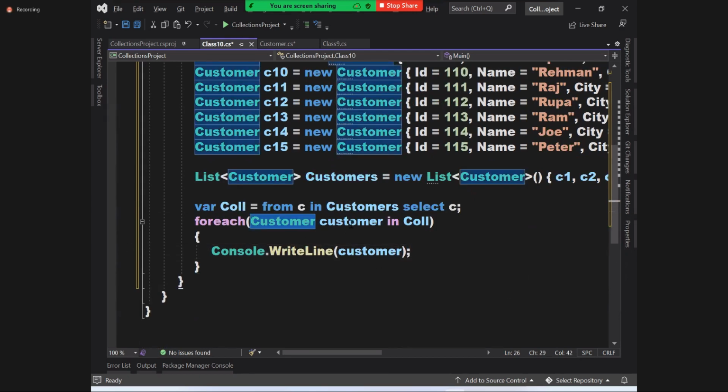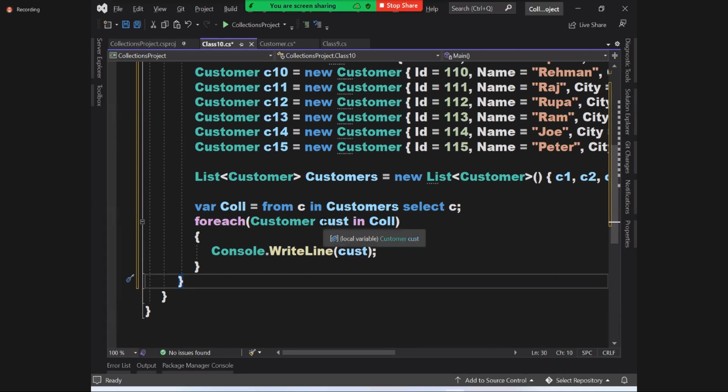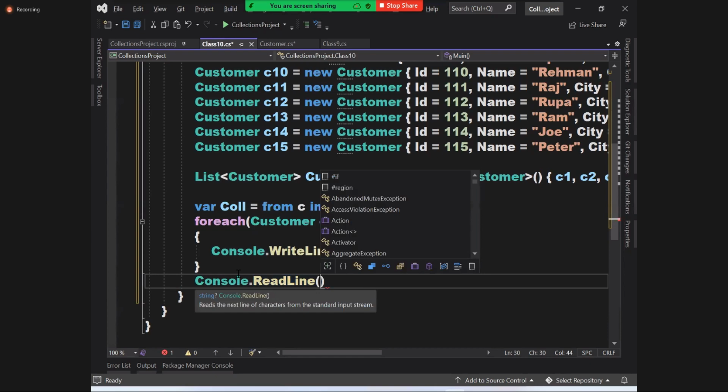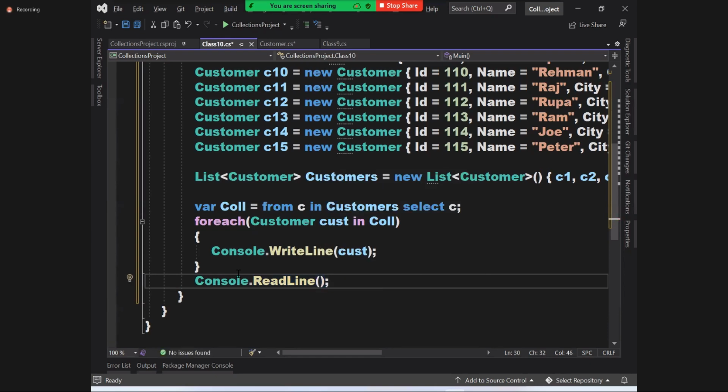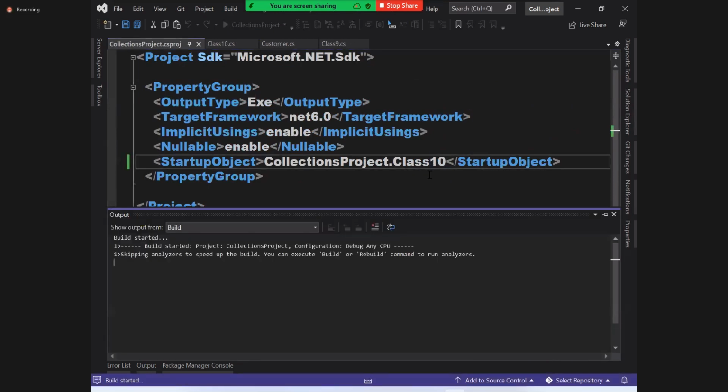This is a class name. This is the instance name you've given. Or if you're confused, make it short, cust. Now I'm printing. And remember, what is cust for every iteration? One customer instance will come. Cust is one customer instance now. And when I was teaching you object-oriented programming, I taught you this. You cannot print an instance's values directly. If you try to print an instance, it will print the name of the class, but not the values. In object-oriented programming, we already discussed that. If you try to print, what is the output? See?